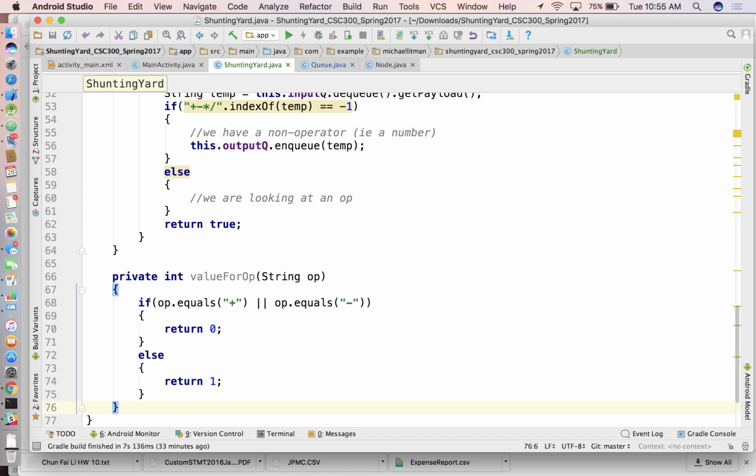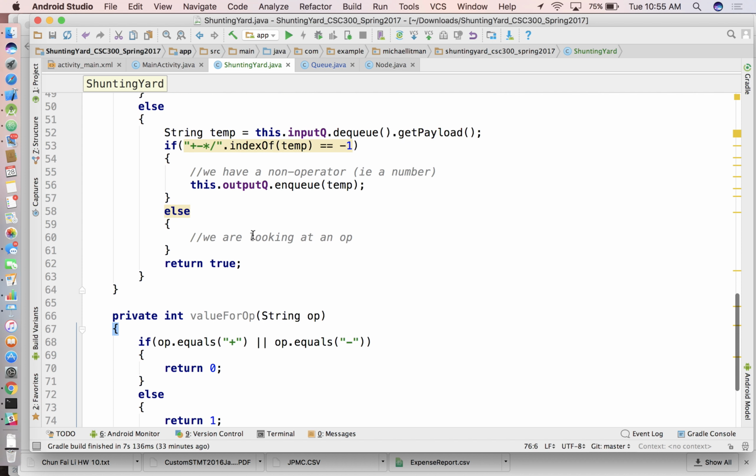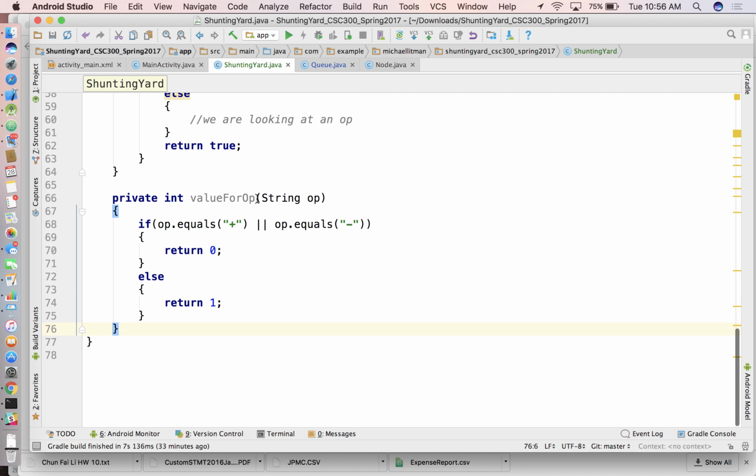Multiplication and division would be 1. Plus or minus would be 0. That should give us numbers to do greater-than comparisons with. Make sense? Okay. So that's our value for op.